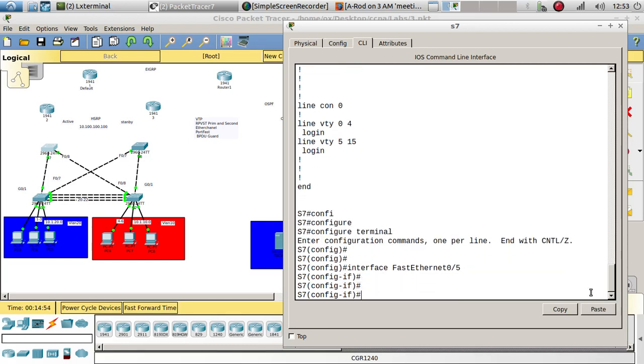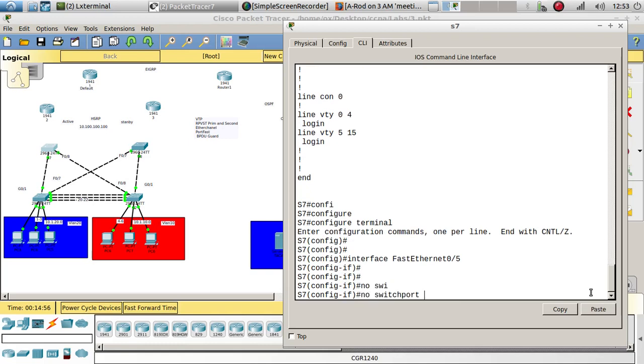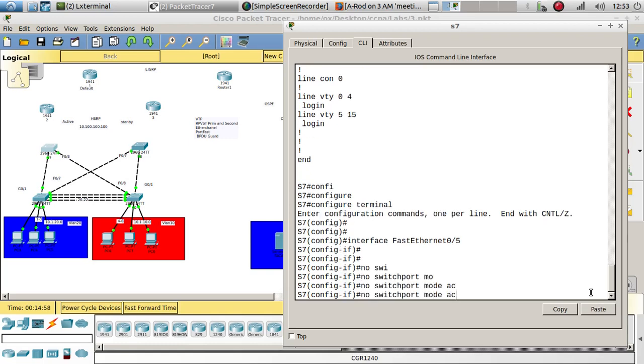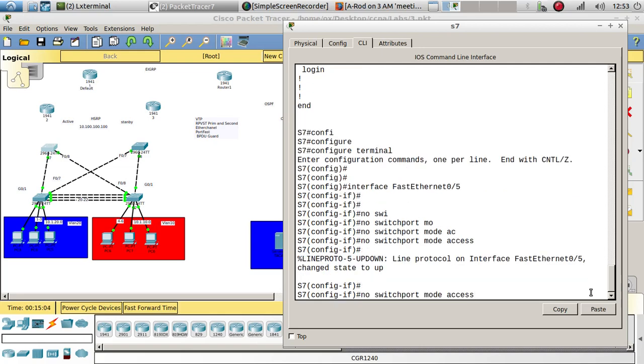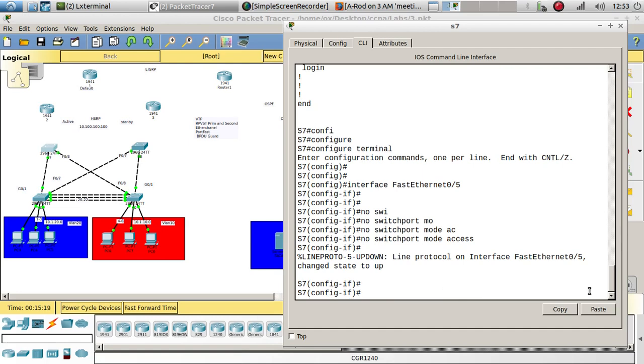Let's go ahead and do no switchport mode access. Also no switchport access VLAN 20. Oops, the numbers are off. That's why.